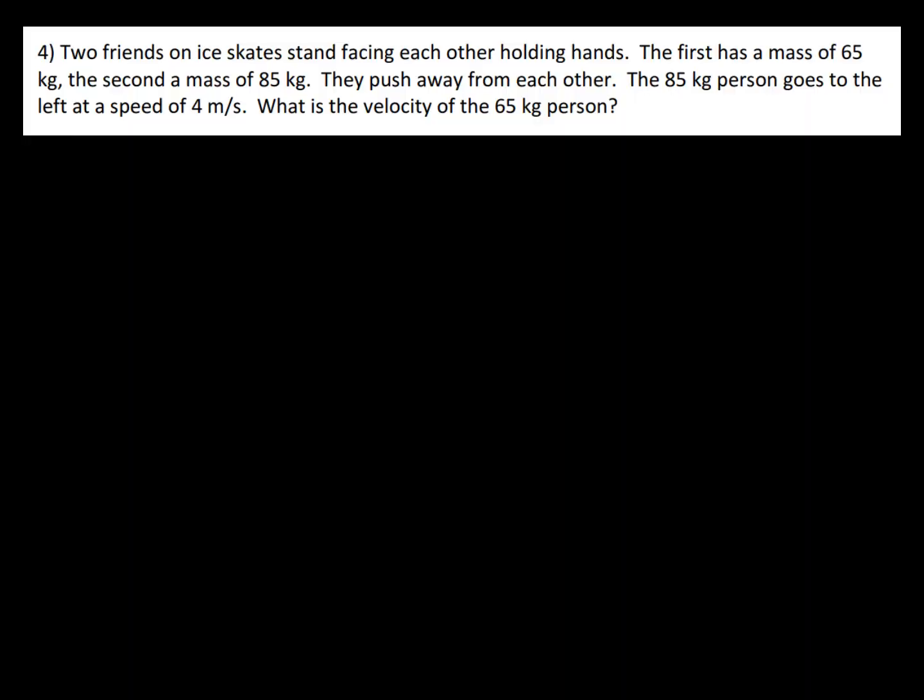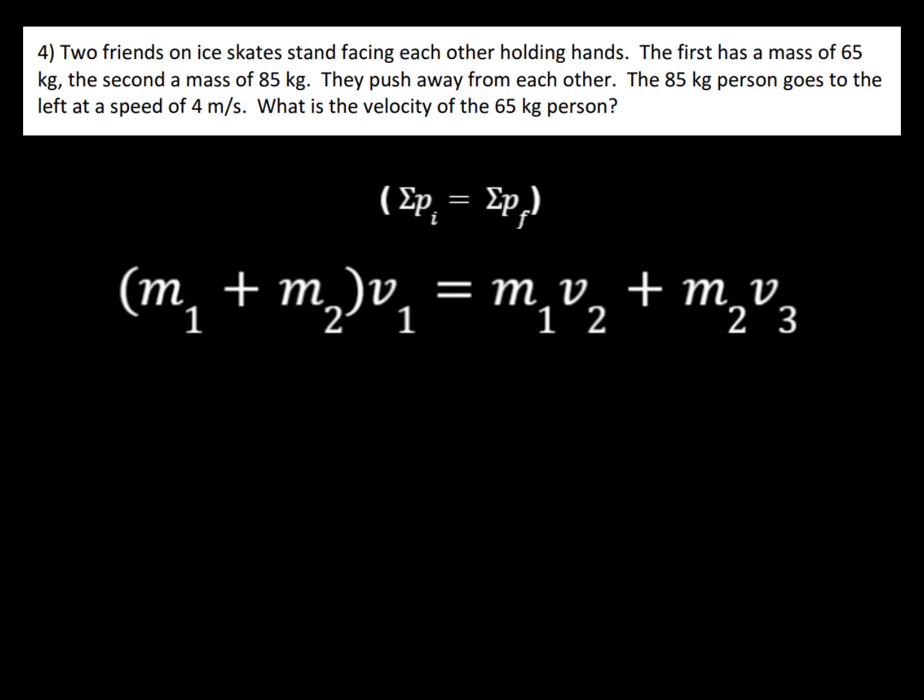Very similarly to the last question, and almost as simply, we have an explosion question, which is basically the same thing, same ordeal. Plug in the equation, except make sure that it's the one with the combined masses at the beginning for the initial velocity, and then find the velocity of the 65 kilogram person.